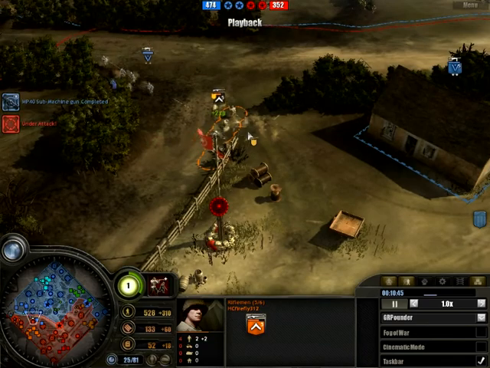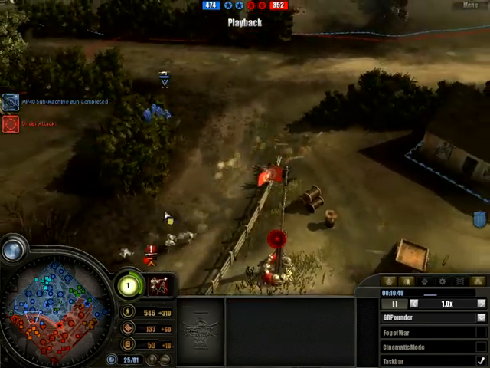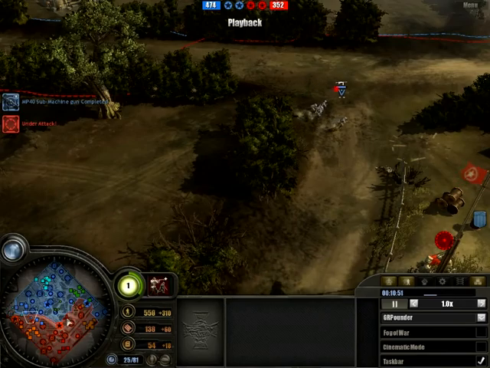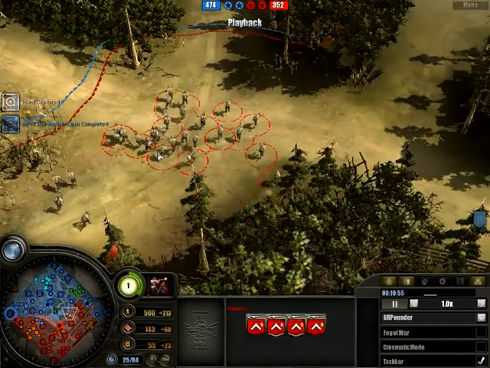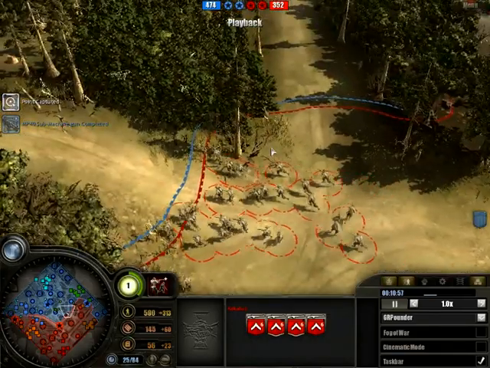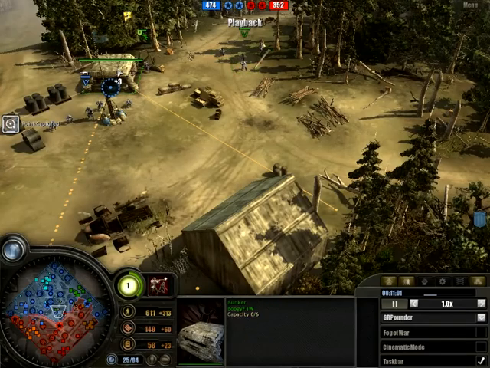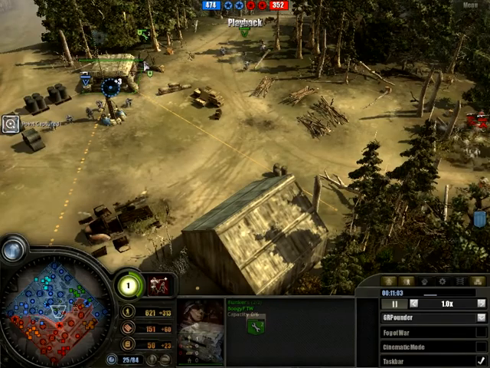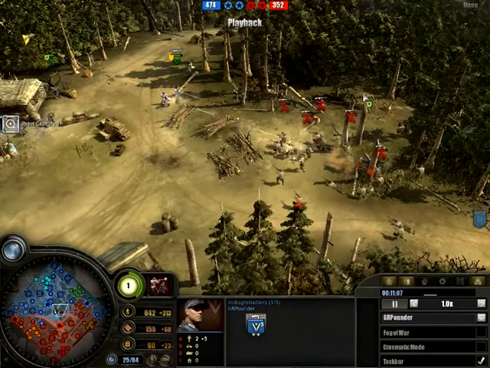Oh, nice counter! MP40, double vet, forcing... Yeah, get out of there. Come on. Alright, so, wow! Massive infantry from Cacatus coming up the middle road. He's going to meet up with a grenadier squad, a bunker, and some pyros. Oh, this is going to be very bad. Oh, he's got an LMG-42.